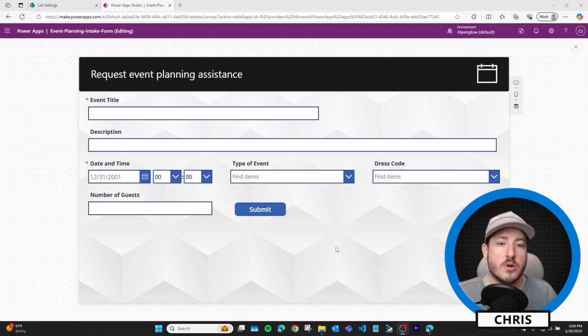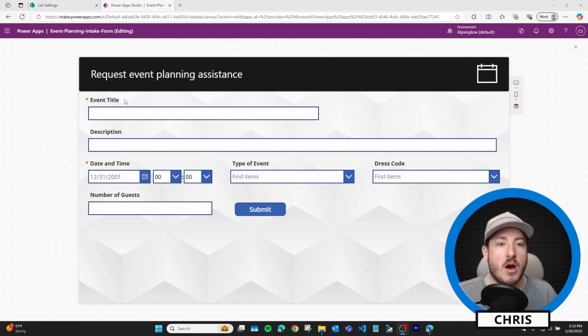You may notice this form looks a little bit nicer than at the end of the last video. Still not beautiful, but hopefully a little bit nicer. We're going to talk about how to add a header to your form, how to add an icon if you'd like. We're going to touch a little bit on themes and how you can easily apply those to your Power App if you want some quick and easy styles right out of the box.